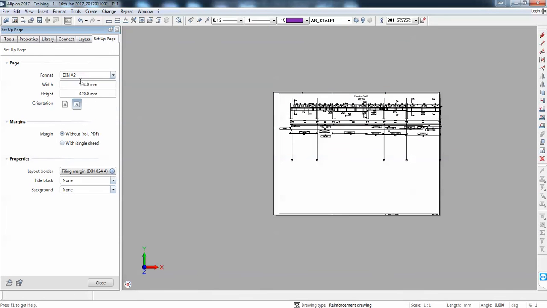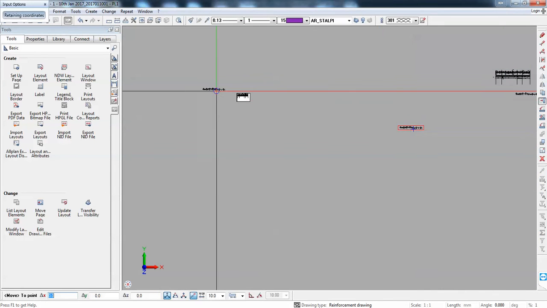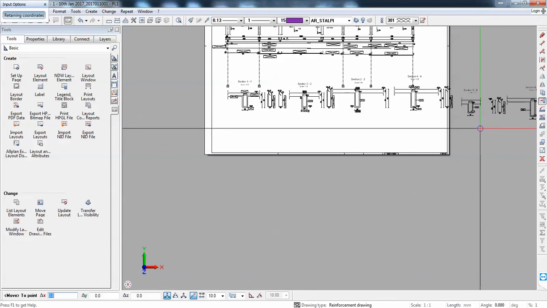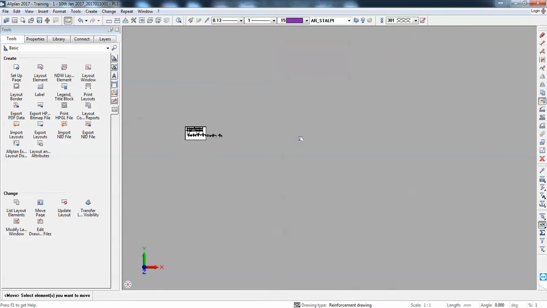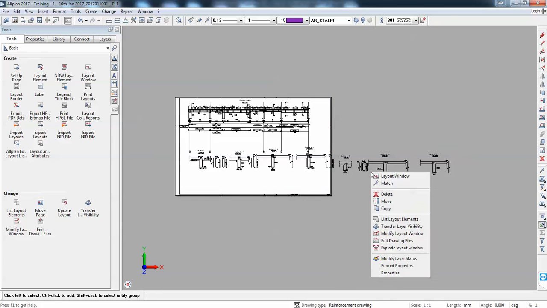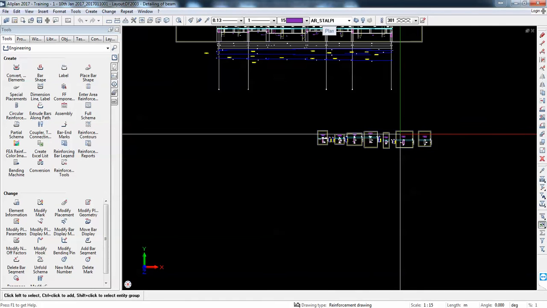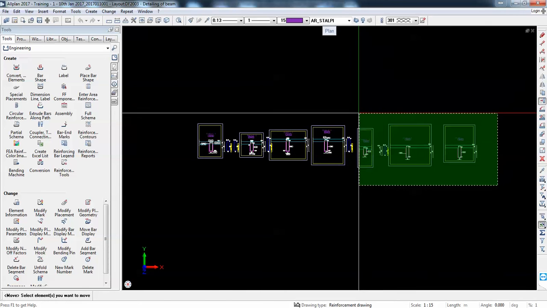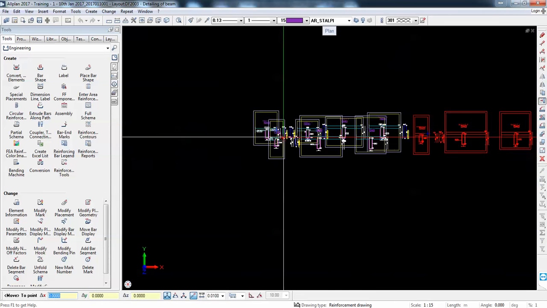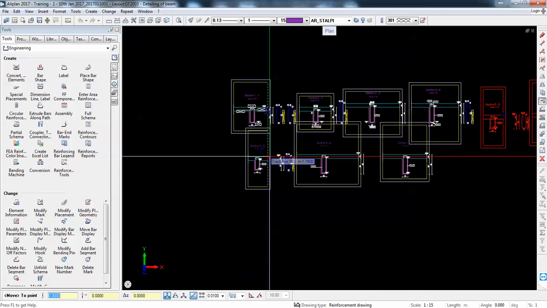If the drawing is not enough, I can widen a bit and bring this also here. And if I think I can have a better strategy, I can always go inside the drawing, right click, edit drawing files, and it'll go me straight to the target. And I can decide something like this to place them underneath to have more space and do some economy with the paper.